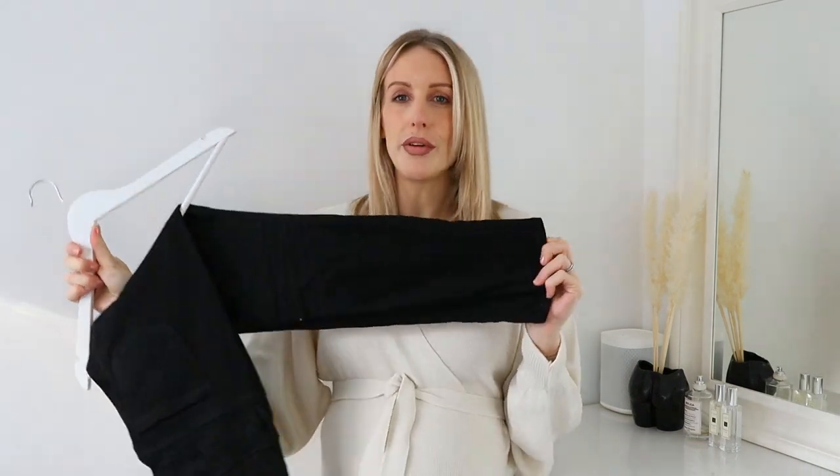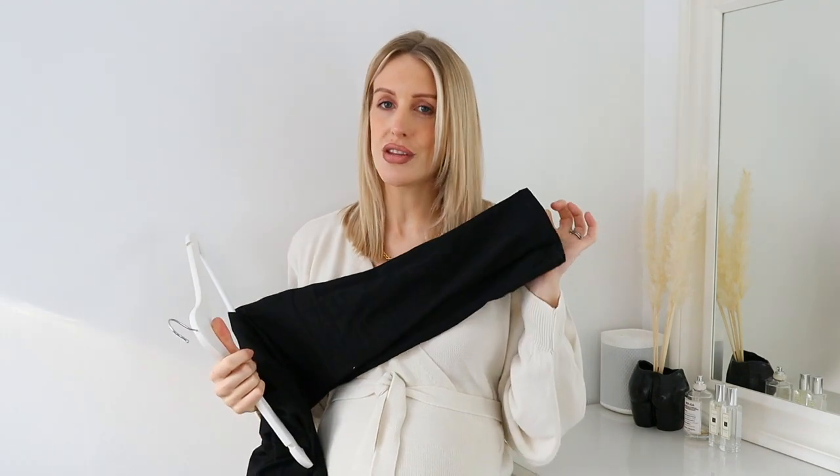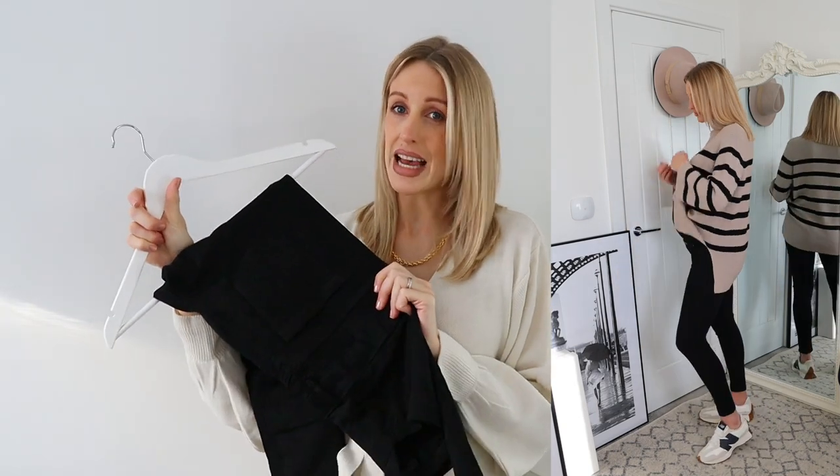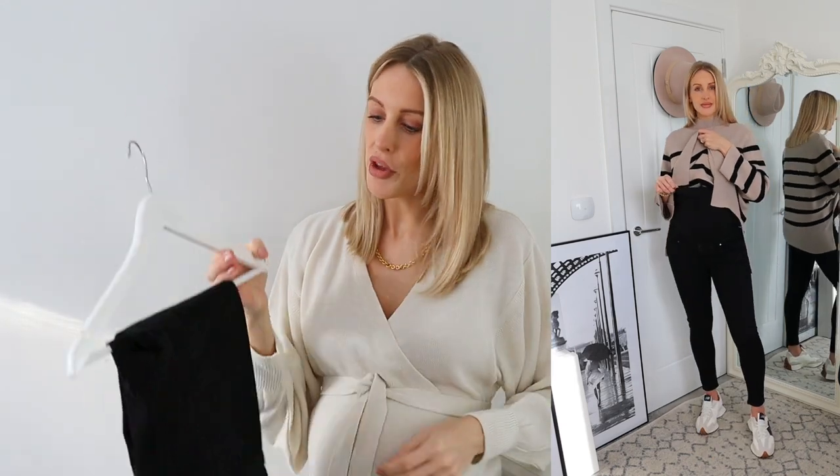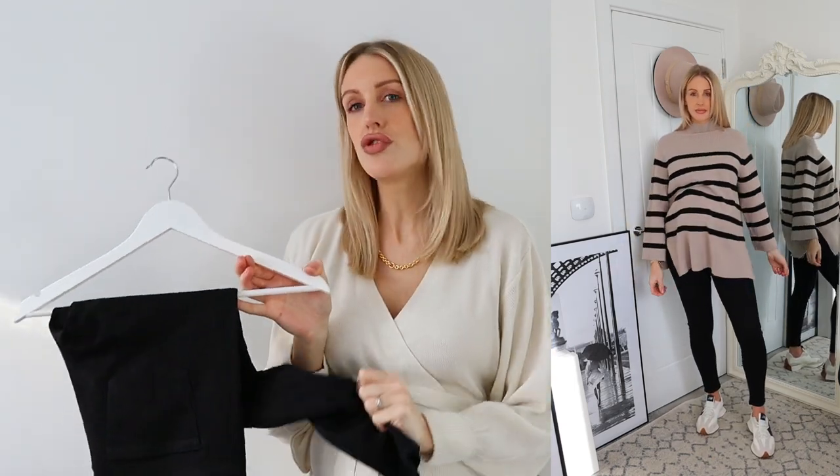The over-bump band can limit what kind of tops you wear, so sometimes under the bump is good if you just want to wear a t-shirt with no lines underneath. I absolutely love these Marks and Spencer skinny jeans — they're exactly the same quality as the normal skinny jeans. Personally I found I needed to size up; these are a size 10 and I would normally be a size 8 in my non-maternity M&S jeans. I couldn't even get the size 8 over my thighs, but they are really comfortable when on and have a lot of stretch.